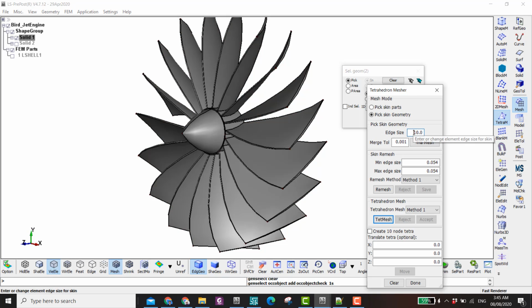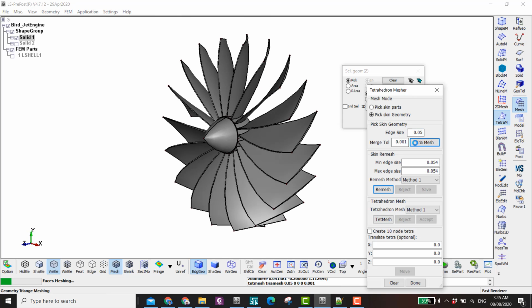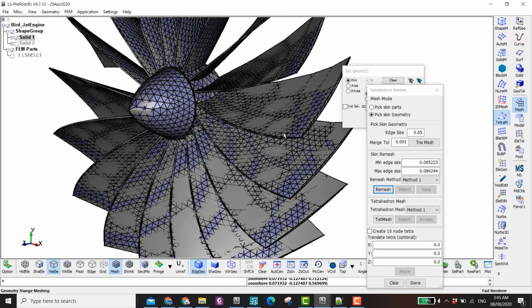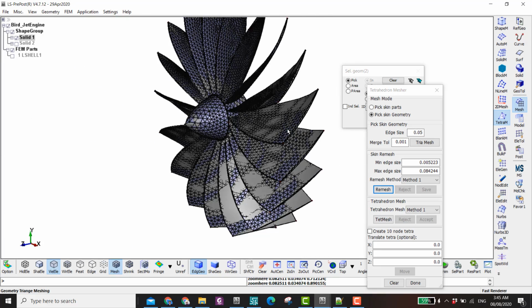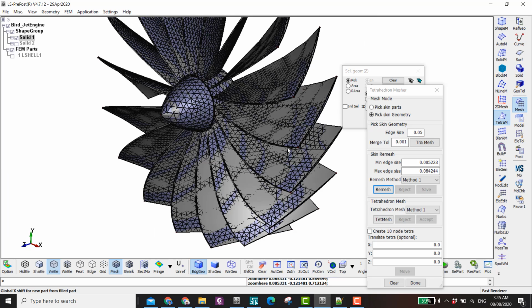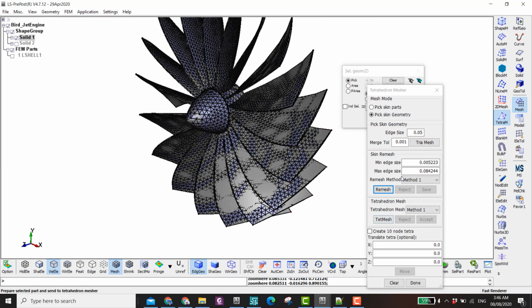Then element size, it was around this, I think. Click on try mesh. You can see now you have a solid tetrahedron mesh. And I'm not sure if the size is okay or too big, but let's try first.